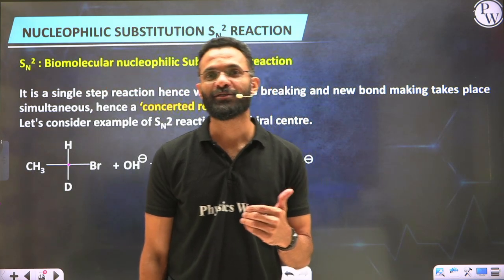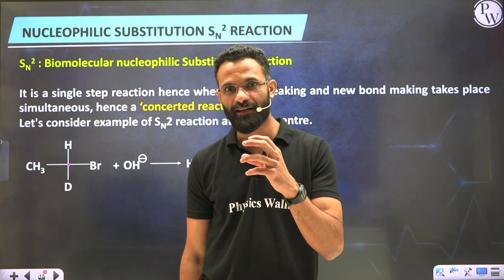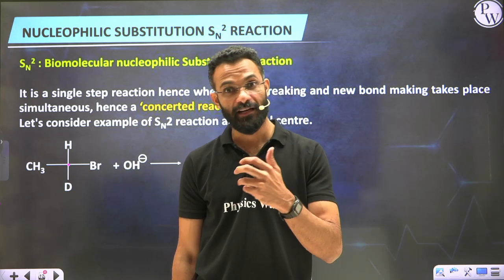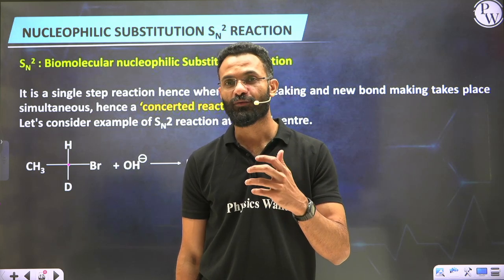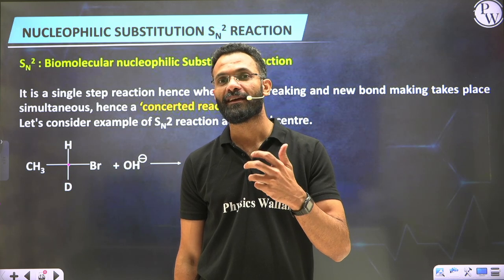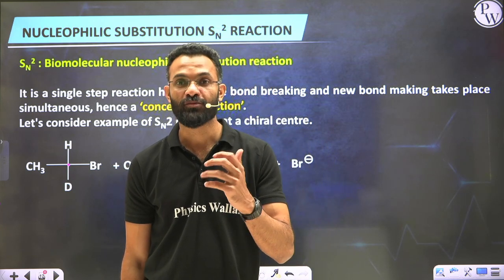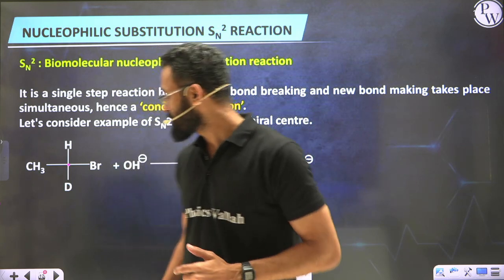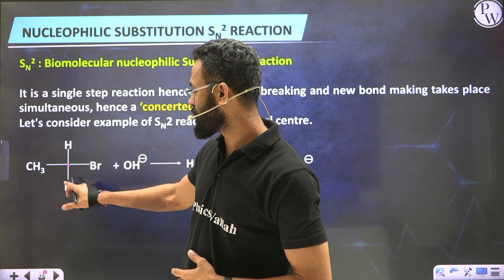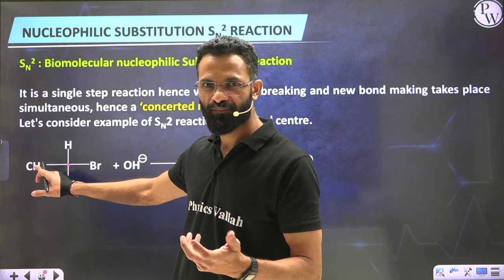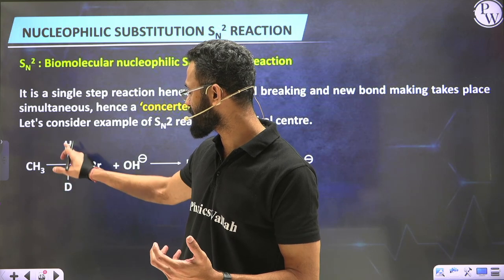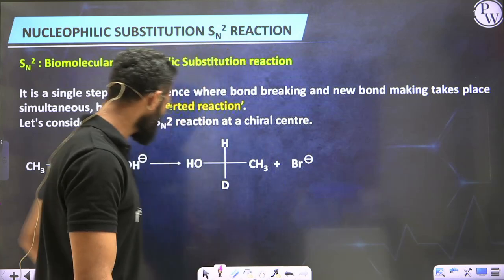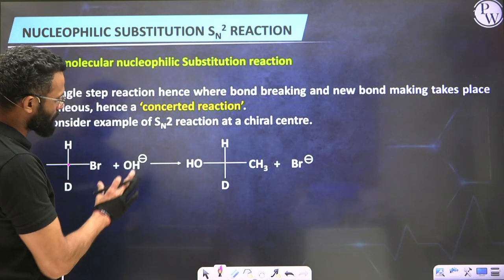Recall what we had in case of SN1. We had a carbon containing three bulky substituents. We had ethyl, we had methyl, we had a phenyl as well. So that was a bulky or sterically hindered carbon atom. It was a more substituted carbon. Hence the carbocation formed was stable. Now the carbon carrying the leaving group is connected to smaller groups. Only one methyl is relatively bulky, but the rest of the two valencies are satisfied by small size atoms, that is hydrogen and deuterium. Then we allowed it to react with OH minus ions.